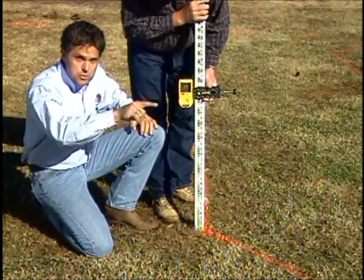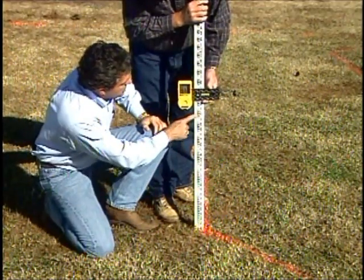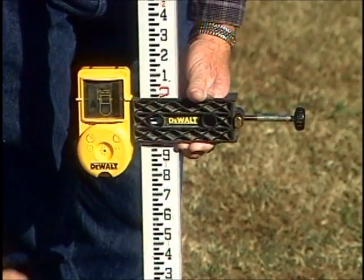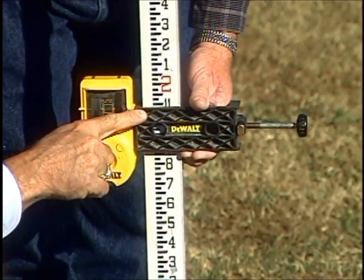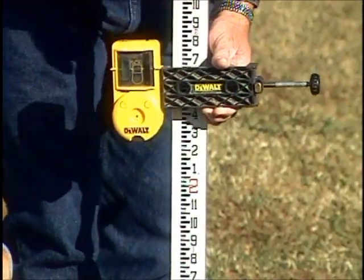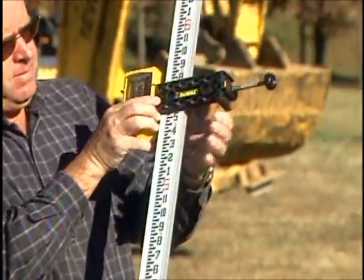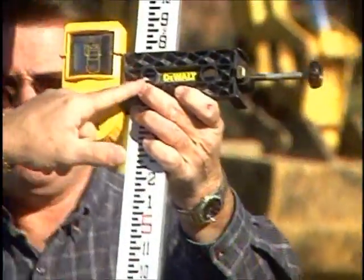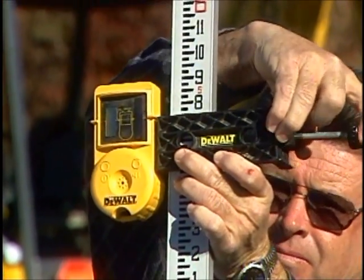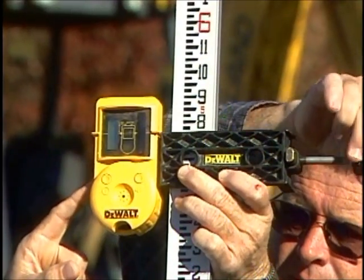This will mark our laser transit, and where our tripod is set up is going to be 2 foot 5 inches. We're raising this 6 inches, which will give us 1 foot 11, and we're going right down 3 foot 8.5. And Doug, that'll give us 5 foot 7.5 inches. At 5 foot 7.5 inches, this is where we're digging until our laser transit makes our handy dandy beeper beep.